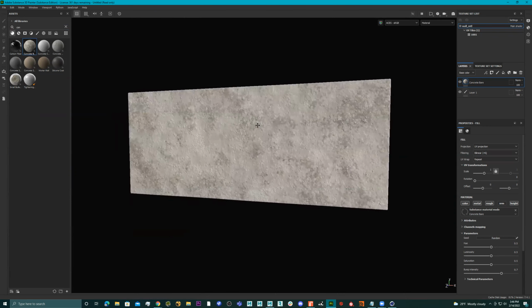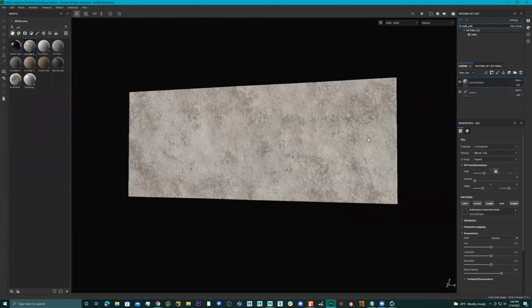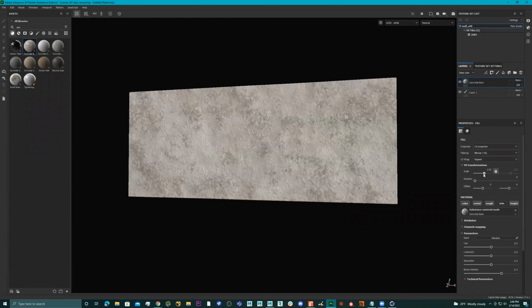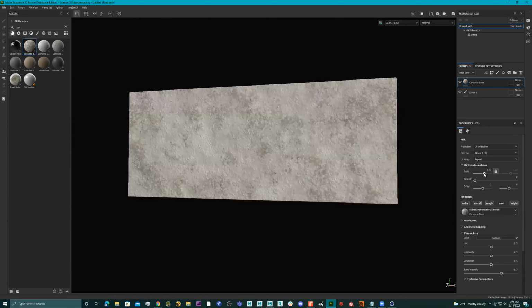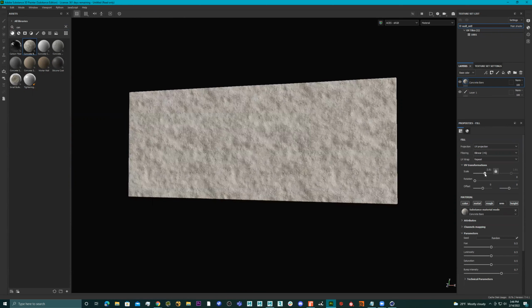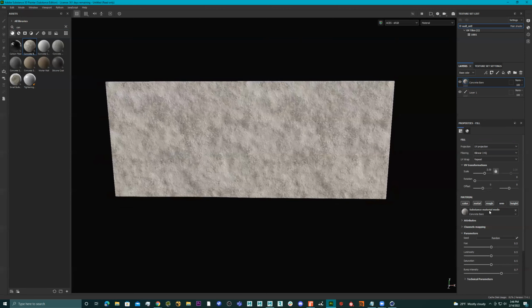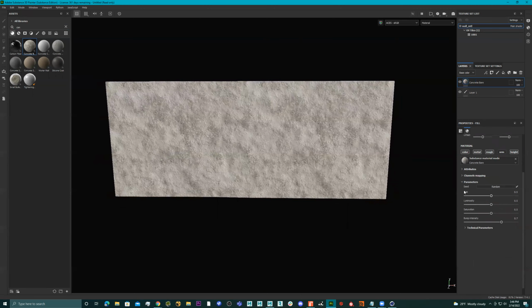Now you could say, hey, that's a concrete wall, but the scale's a little bit too large. No problem. I'll just take this scale and scale it down a bit. All right. And then you can say, you know what? The color, I don't like that.